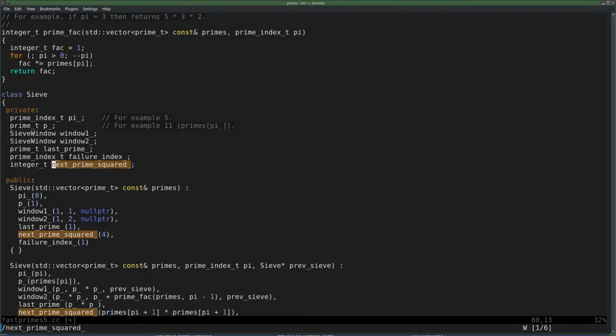Can change the comment. I don't even have a comment. The square of the prime after p, I mean.